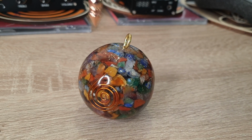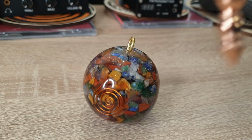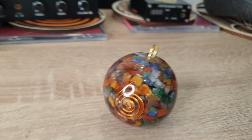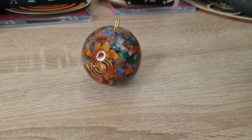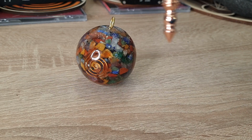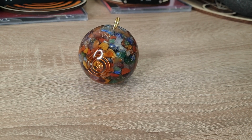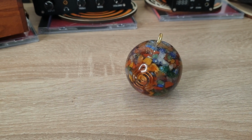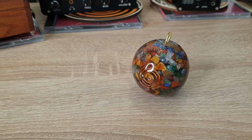So let's see exactly. Is the energy in this positive, negative, neutral? And how strong is it? Show me. Oops. Let me get this up a little higher. Let me pull back here so you can see a little more. Interesting. Very interesting. And that's what I was trying to tell people about orgone in general. They may have mixed too many energies in here. We're getting neutral. So if you think this is doing great things for you, it isn't. It's just neutral. So it's not really affecting anything good or bad. There may be a slight amplification, and the neutral swing is pretty strong, meaning it ain't doing much.